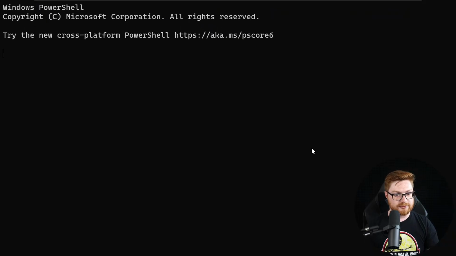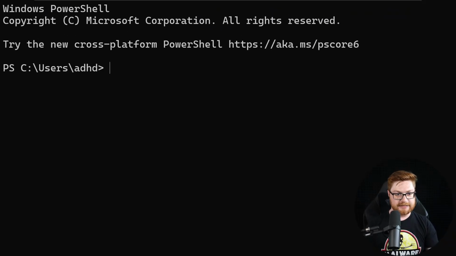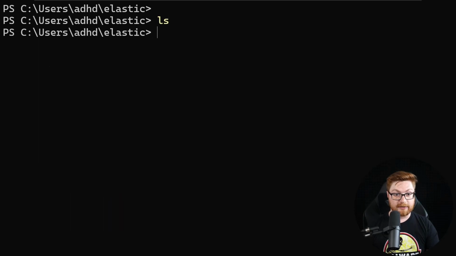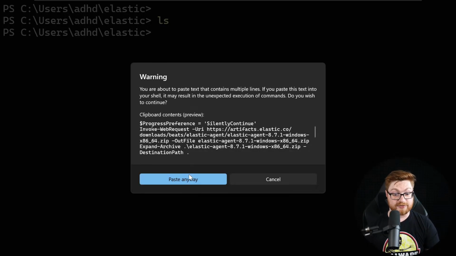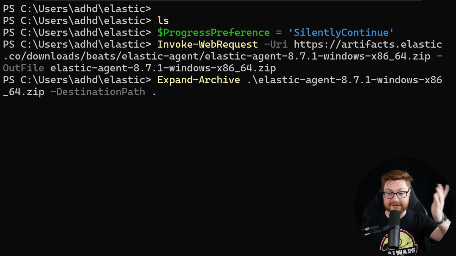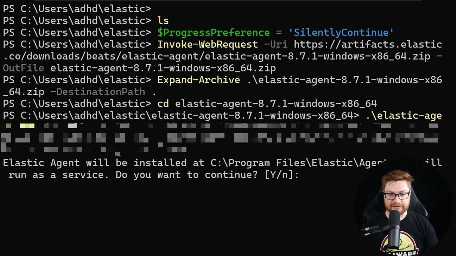I'm gonna go ahead and full screen this, and I suppose I will make a directory for Elastic, so at least this is kind of clean and not just randomly in my user profile. Now I'll go ahead and paste all this in, because there's currently nothing in the path here, and I'll let it download the Elastic Agent for me. Now that that's done, it's going to try and decompress the zip archive, expand archive in PowerShell. Okay, and now it's going to go ahead and install the agent.